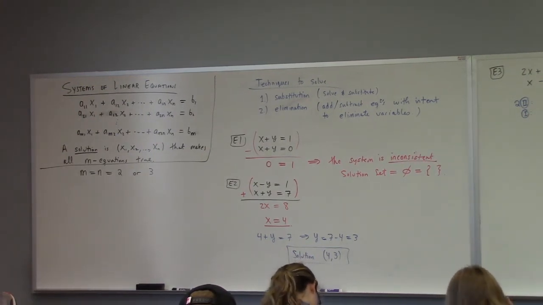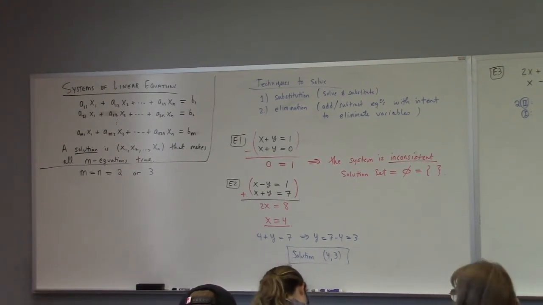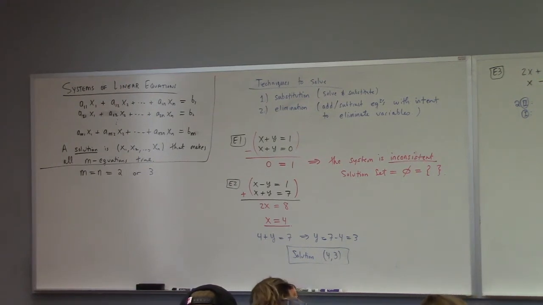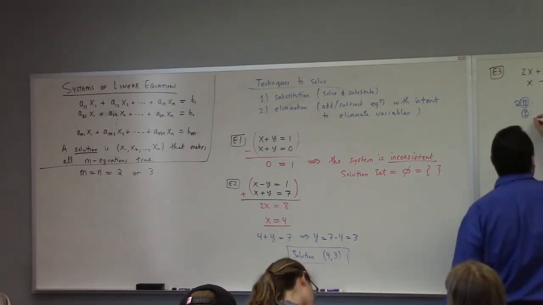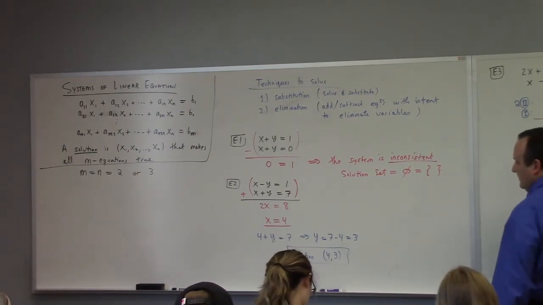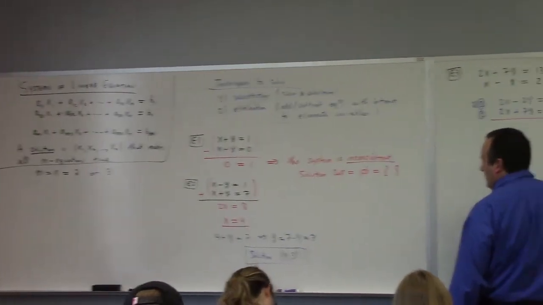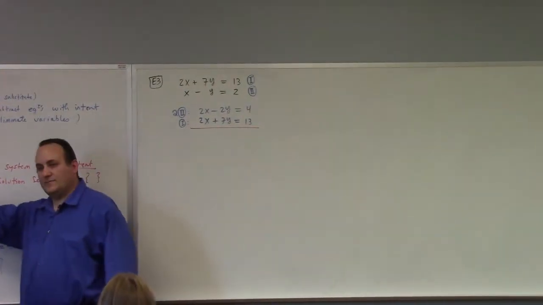Now what can I do? I want to eliminate. This is the method of elimination. So basically, the reason I multiplied equation 2 by 2 is to make them match up. See, now I've got the x's matching up, right? So to eliminate those, last time I added, right, to make the y's cancel.